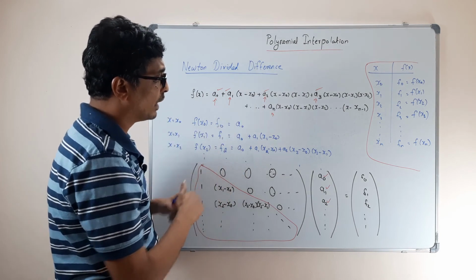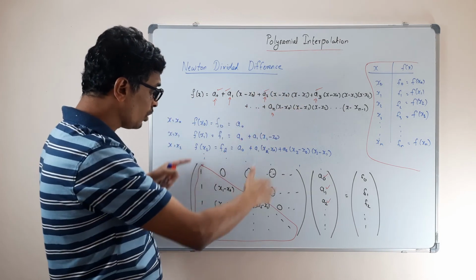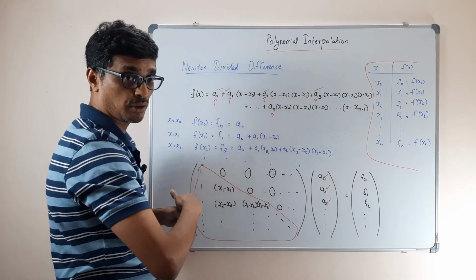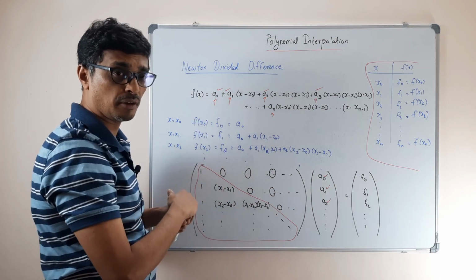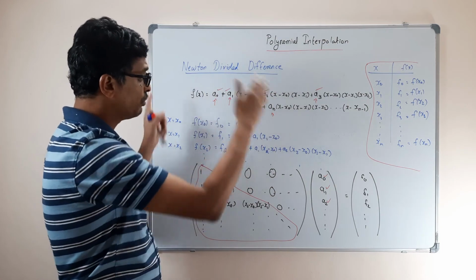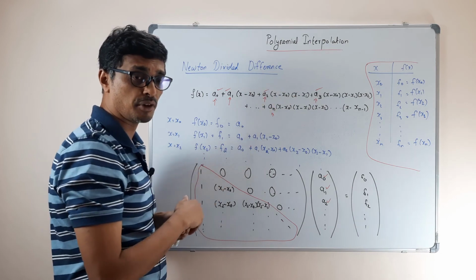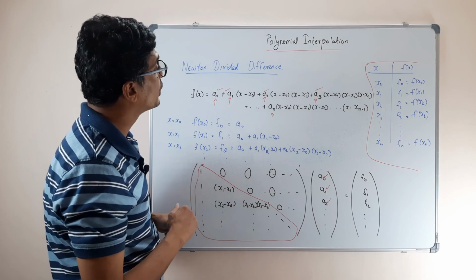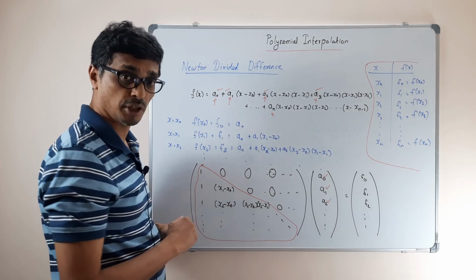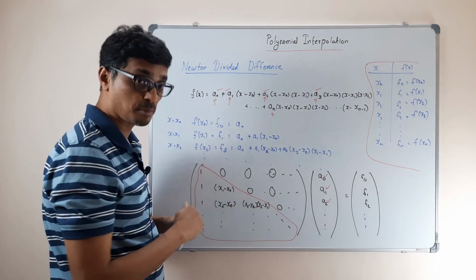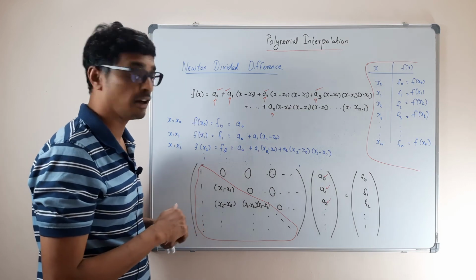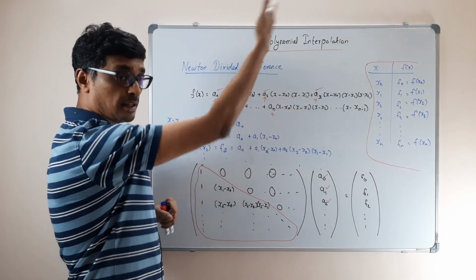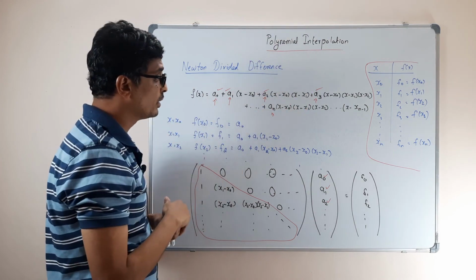So unless you want to solve this matrix, if your data points are evenly spaced, always stick to Newton forward difference or backward difference, and jump to these algorithms only when your data points are unevenly spaced. So with that, I will stop polynomial interpolation, where we try to interpolate the function for any unknown x by representing the data as a polynomial.